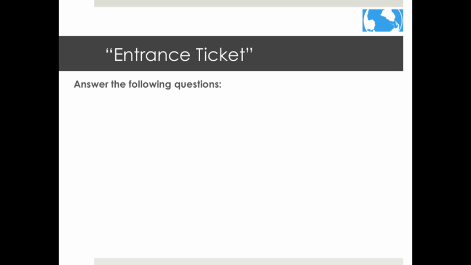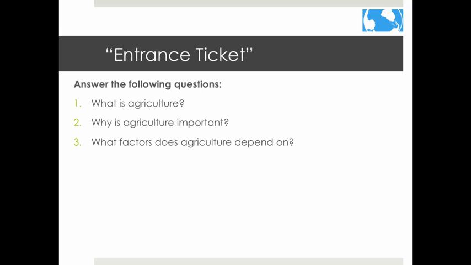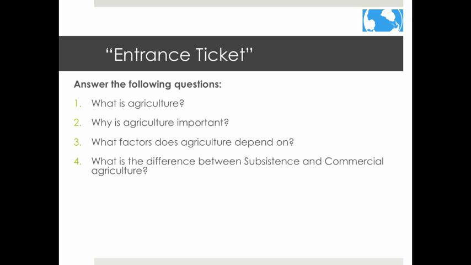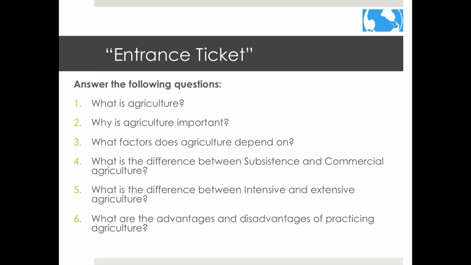So when we start class tomorrow, I want you to be able to answer these following questions. Number 1, what is agriculture? Number 2, why is it important? Number 3, what factors does agriculture depend on? Number 4, what's the difference between subsistence and commercial agriculture? Number 5, what is the difference between intensive and extensive agriculture? Number 6, what are the advantages and disadvantages of practicing agriculture?